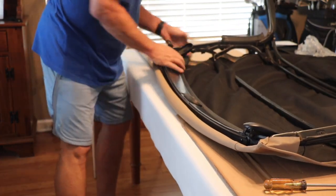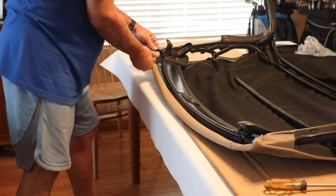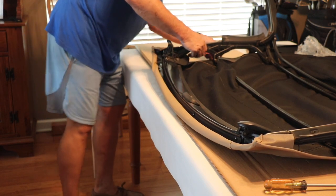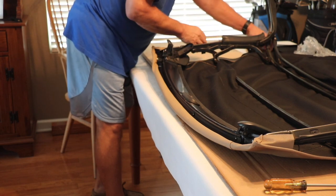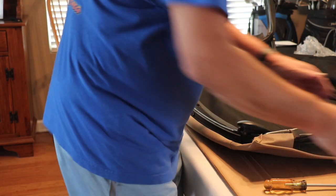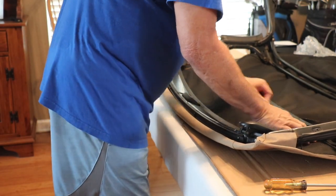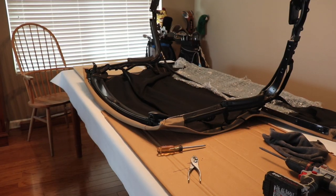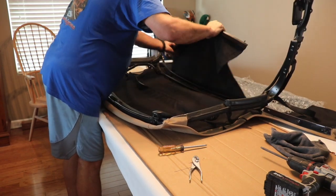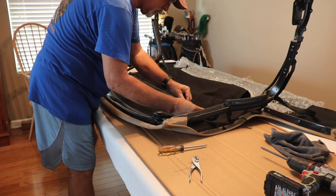Okay, now it's going to work this piece tight. I think it's going to pull itself nice and tight once it stretches out. Okay, next thing we're going to put on is the flap that goes around the rails. And this piece gets wrapped around all three of the rails and then just gets Velcroed back up here to the front.